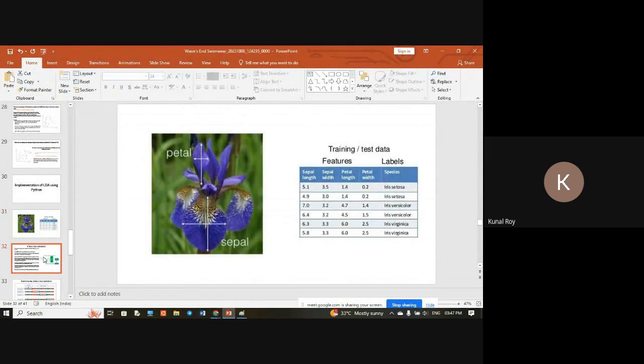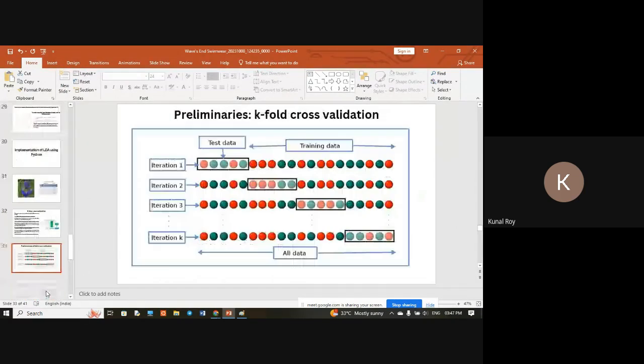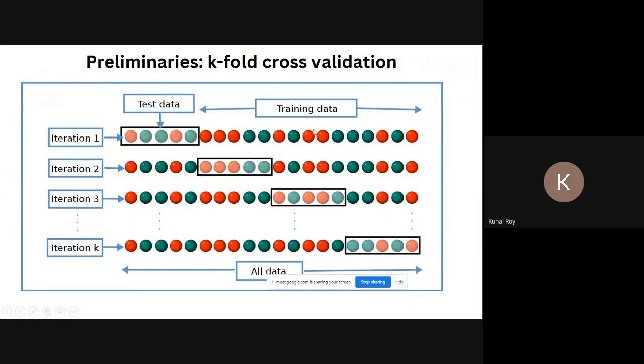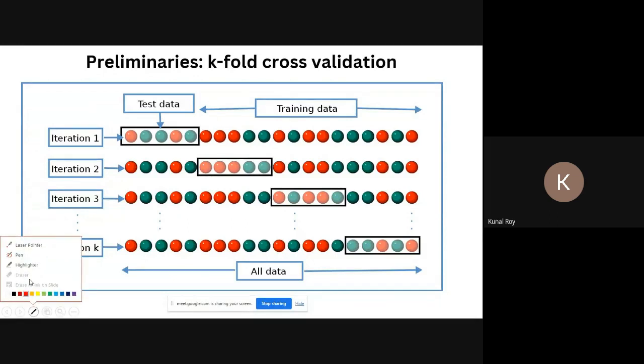K-fold cross validation is nothing but, just observe this figure: I have lots of data. I have currently not classified the data into different parts. So what will I do? You have learned I will train the data, then I will test the data. K-fold cross validation is first scanning, just like a window pane. Whenever we slide the window, you can see in real life there are sliding windows.